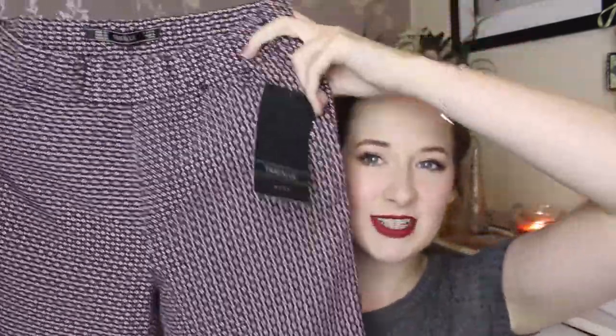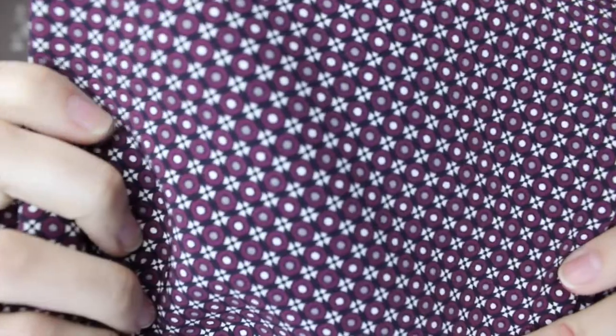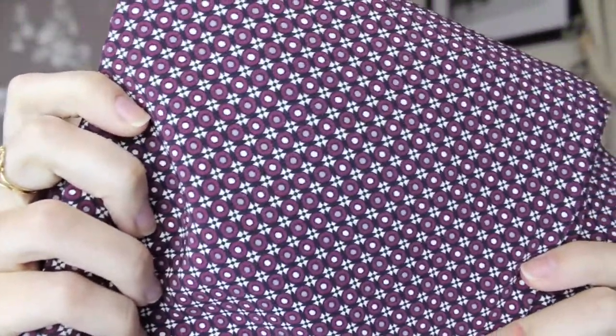I also bought the same t-shirt in a grey and black stripe effect, but I've already worn that and it's in the wash. I also bought these really nice tailored trousers - they've got pockets, love pockets, and a slightly elasticated waist. Again they're straight leg, but these fit perfectly. They're going to look so nice with my white t-shirt, that white Mango jumper. I've still got a couple of outfits I can wear these with so definitely worth it. These were also £25.99, the same price as the dress.